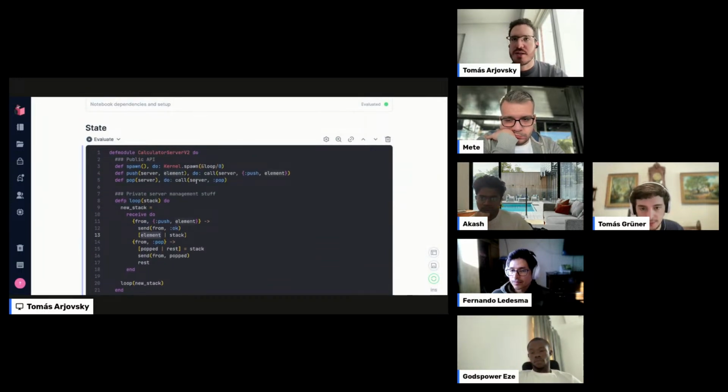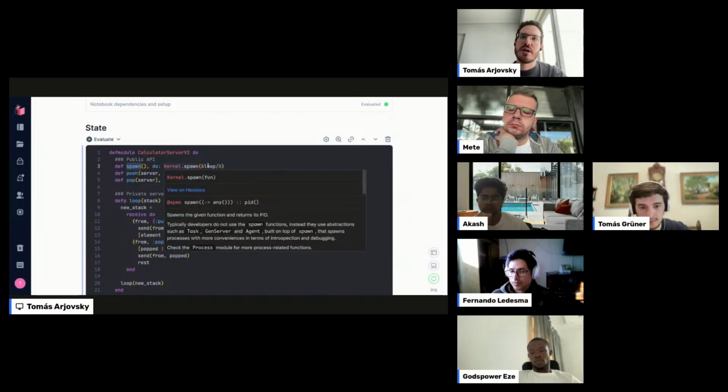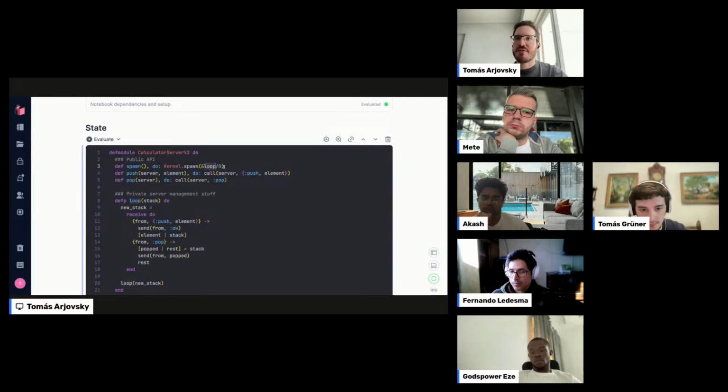And the only thing that's missing is that previously we were calling spawn without any arguments, and also kernel spawn was spawning the loop function, which didn't have any arguments. And now we need to give it a first value, right? So what we will do is add that right here.